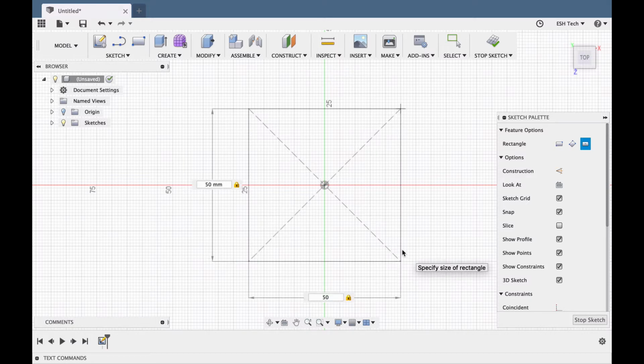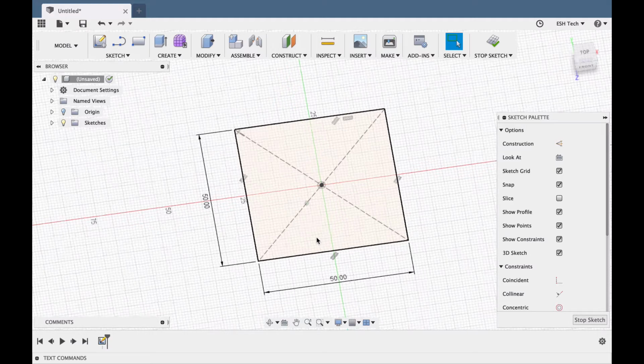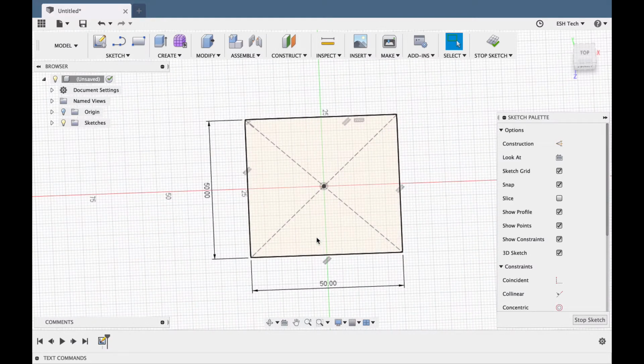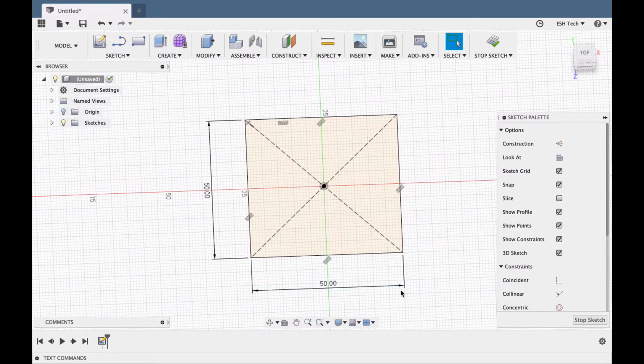Once we're done with that, I'm going to press Enter on my keyboard. As you can see, the square has changed color, and that means I can't draw anymore. I've just kind of fixed it in that size. Now, if at this moment I think, well, I actually needed it bigger, I can go to these numbers over here, the 50 and the 50, double click them, and in fact make them bigger just by doing that. So that's a really easy way of changing the measurements once you've drawn something.